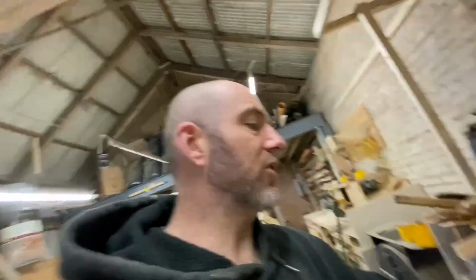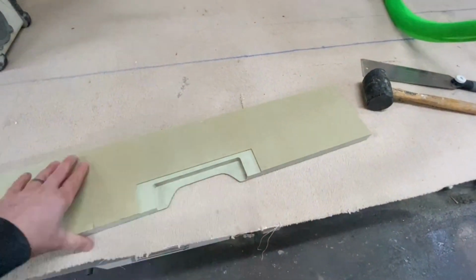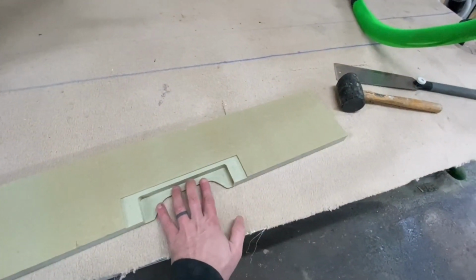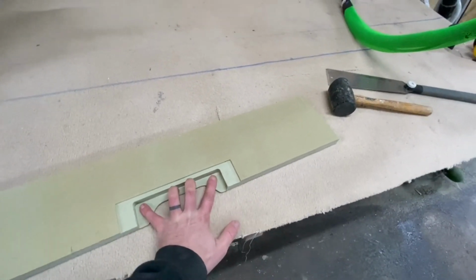And you can do it tidily enough and maybe put a bit of filler in if you do have a little nick. But when it's all done and dusted, I find this way just as good, because you don't actually see the fact that this is a square cutout. You just see it like from that perspective, it just looks exactly the same. You don't see that this bit's square. And also, if you don't use a rebate cutter, I've got about 18mm there. You can get more purchase for your finger when you reach in for the handle.